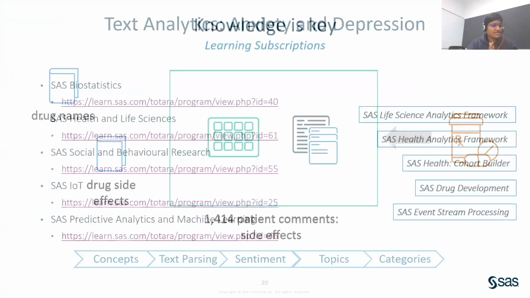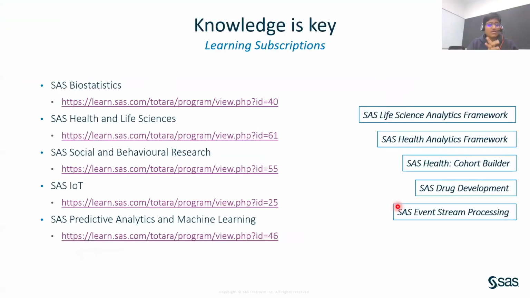So like I said, there are a lot of learning subscriptions available. Each of these learning subscriptions looks at a very specific set of knowledge that you can choose. They can also be mapped towards your job roles. For example, if you come with a biostatistics background and want to become a data analyst relating to healthcare and life sciences, then you have a biostatistics learning path. If you're interested in our SAS-based solutions, such as the life sciences analytics framework, health analytics framework, cohort builder. So like we said, over the analytics lifecycle workflow, you have the solutions and capabilities which stay on top of it, and that makes your end-to-end solution for the industry.